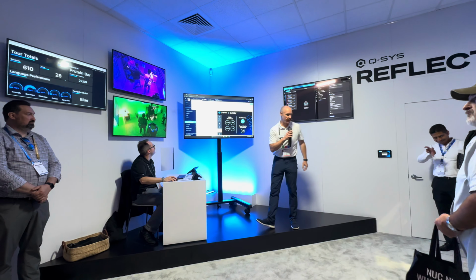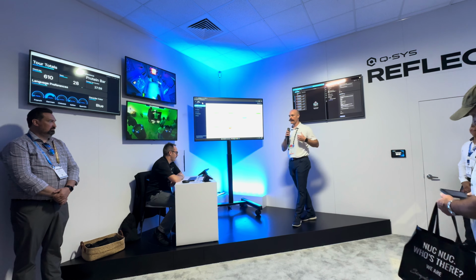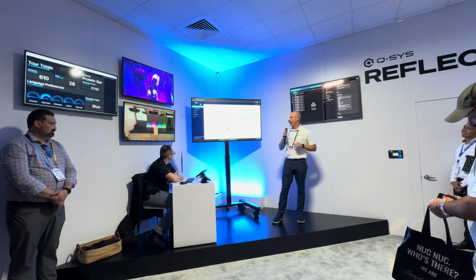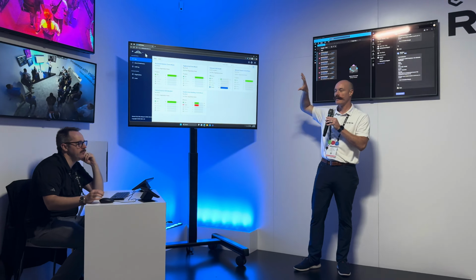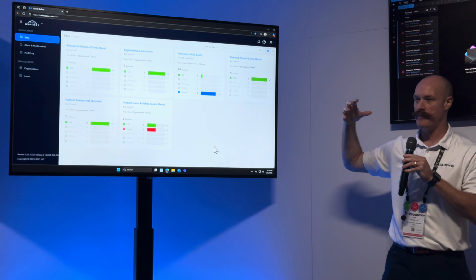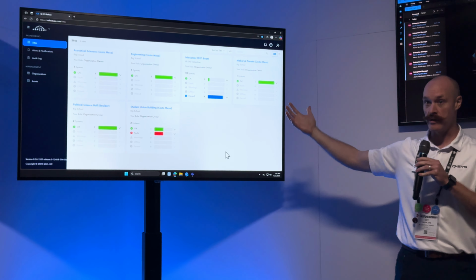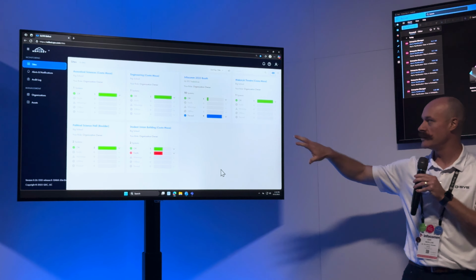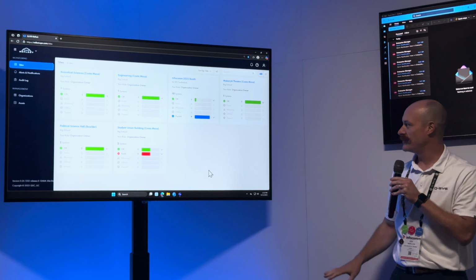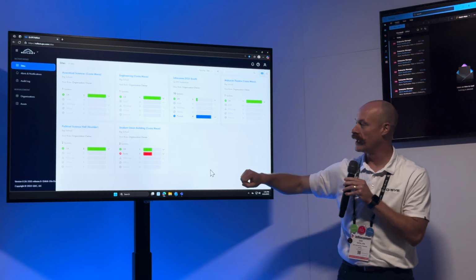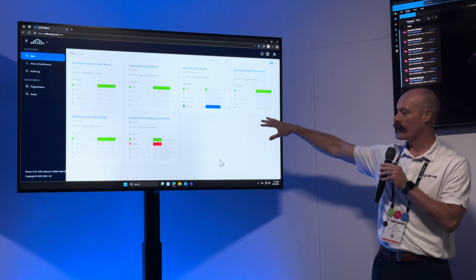Our network operations center. So we're highlighting our Reflect software here, which is our cloud management tool for our platform. This is kind of a higher level view of all the different sites, so you can organize your systems based on the floor of a building or an entire building or a location globally, however you need to manage those. And you can see we can give those the names we want. We get a high level overview of our systems, if we've got things offline, if we're reporting any errors.